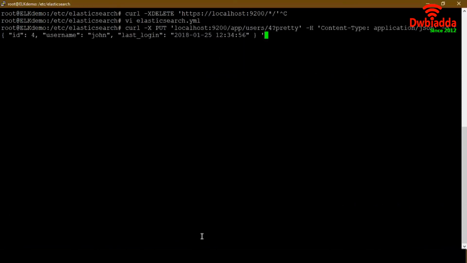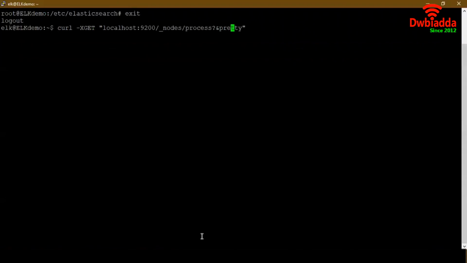I will show you with the curl command. Here, instead of notes, you write the index name which you want to freeze, and then you write the action. If you want to freeze it, just write freeze, and if you want to unfreeze the index, you can write unfreeze here. So this is how you freeze your indices.